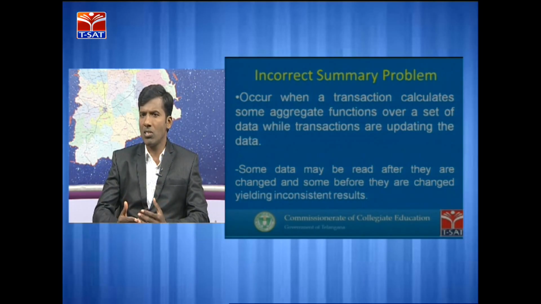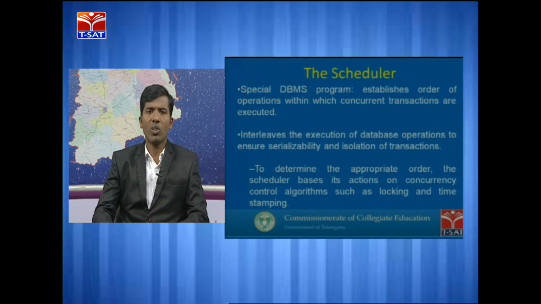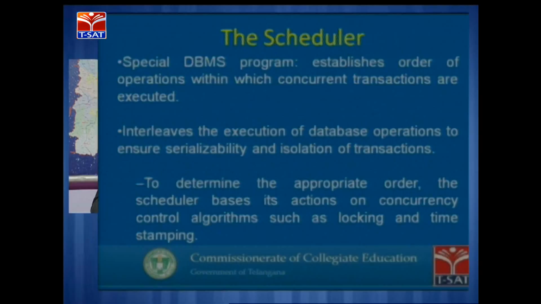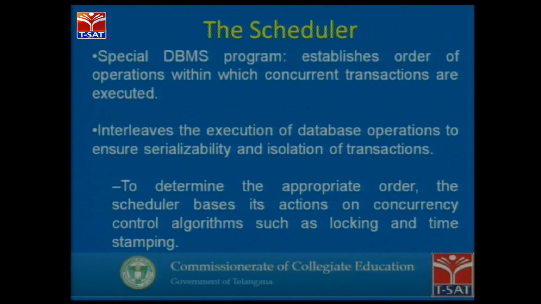Definitely if concurrency is not controlled in a perfect order, we face these kinds of problems, but the database needs a solution by maintaining concurrency correctly. That may be possible by introducing a concept called a scheduler. We understand the generalized meaning of a scheduler: a scheduler is one who schedules the operations by maintaining serializability.